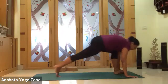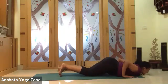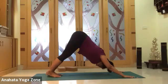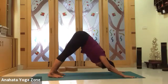Palms on the floor, step the legs back to plank. Knees down, Ashtanga Namaskara. Inhale, either Bhujangasana or straight leg, upward facing dog. Exhale, downward facing dog. Breathe here, 2 breaths. Breathing in, breathing out. 1 more, breathe in and breathe out.